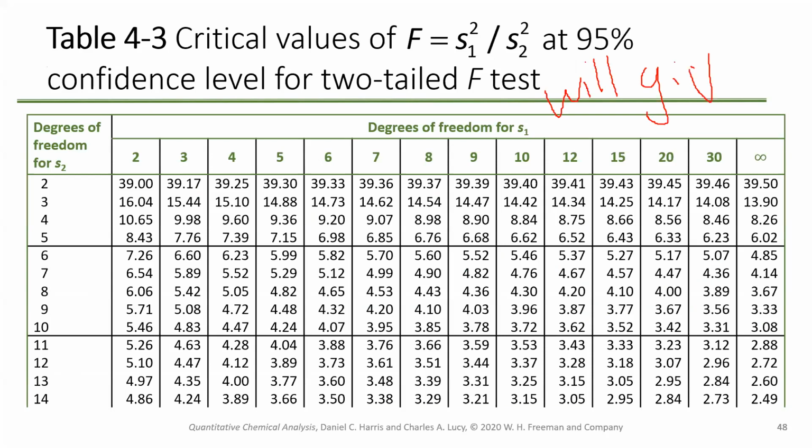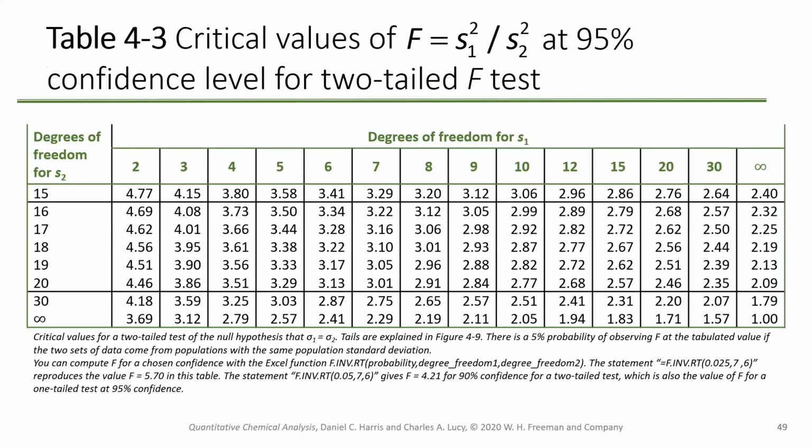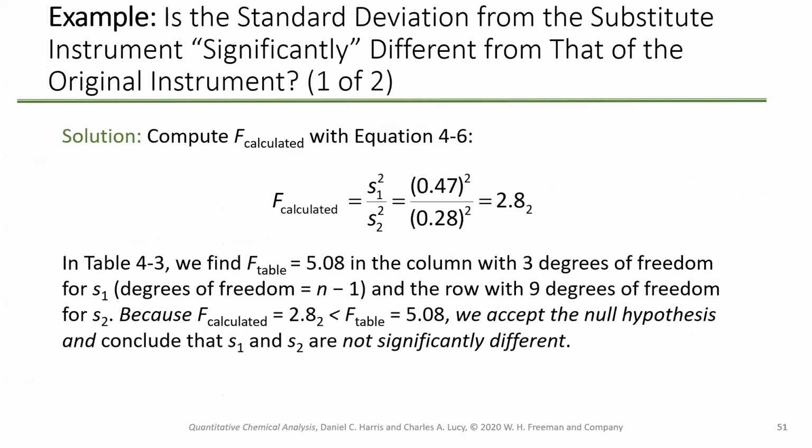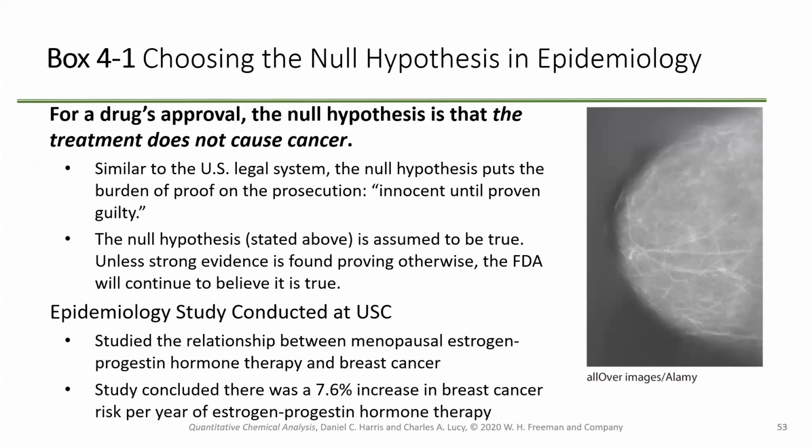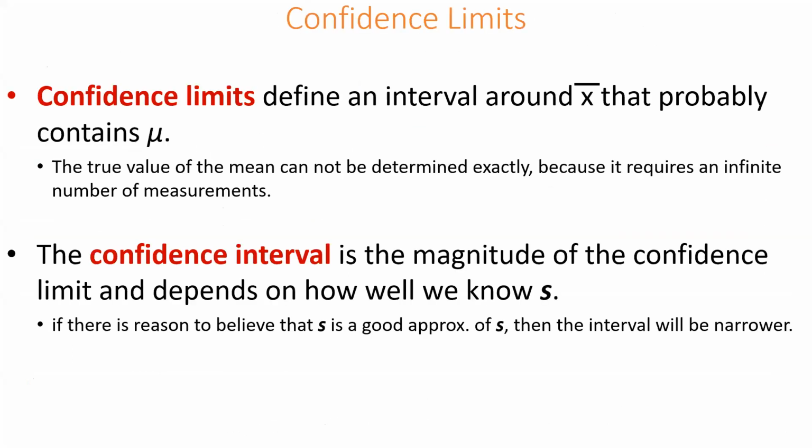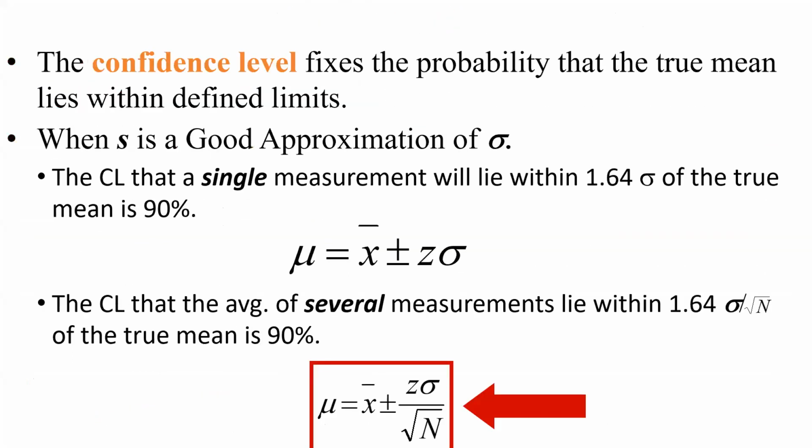I'll give you this table if such a question shows up, right? But your job is to know how to use that table. Confidence interval. Yeah, you're definitely going to want to know how to do this, right? And the corresponding version for Student's t, where you've got x bar is plus or minus t times s over the square root of n.